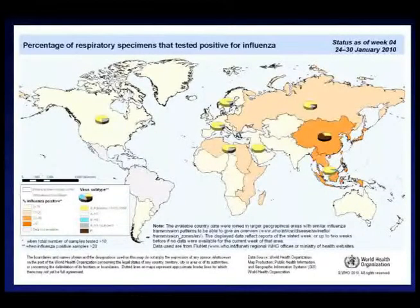So, influenza, again, Anthony mentioned, but when we talk about treatment of influenza, this is an update of the map that is in your handout. You're all aware of the fact that influenza subtypes change. And the point here is that depending on where your patient has been, the type of influenza is going to be different. Now, in 2010, most of the influenza that was seen worldwide was the epidemic strain of H1N1. But without going into great detail, there is H3N2, there's the seasonal H1N1, there's influenza B. The susceptibility is going to differ. So before you treat influenza, you need to look up on the website or talk to your ID people or look up somewhere what is the strain that is circulating in that month and what is the susceptibility.